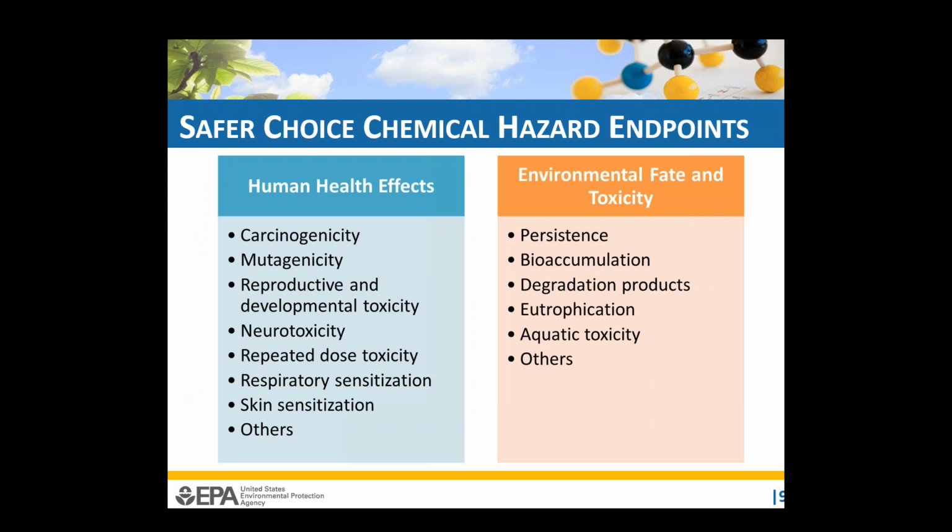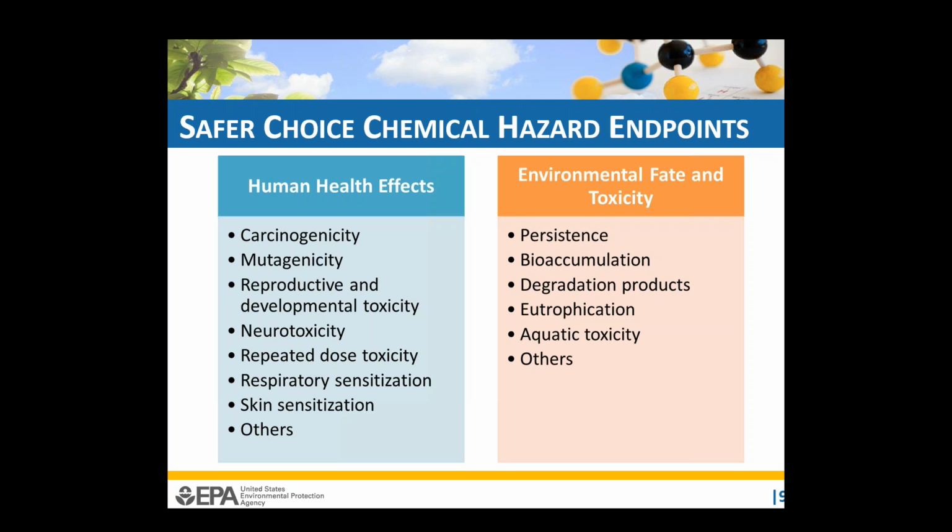So when we assess chemical ingredients, these are what we're looking at. For human health, we're looking at, does the chemical cause carcinogenicity? Is it going to cause cancer? Is it a mutagen? So is it going to muck with DNA? A reproductive or developmental toxicant that would interrupt or disrupt the development of a fetus? Is it a skin sensitizer or a respiratory sensitizer? So is it going to irritate the skin or cause issues for lungs?